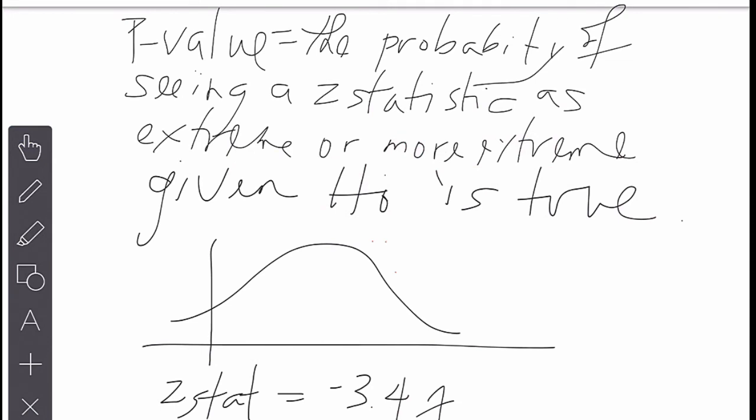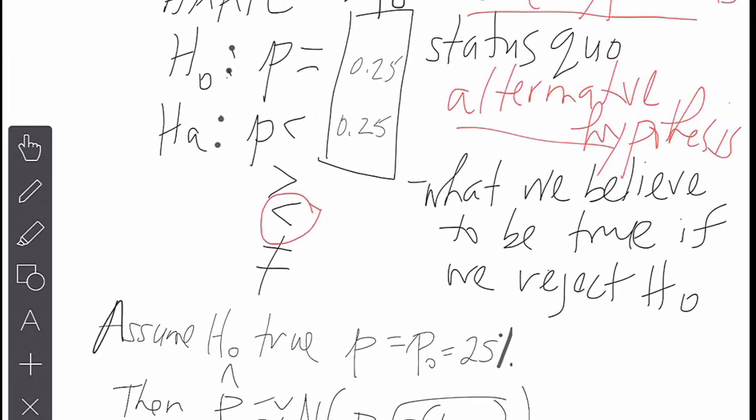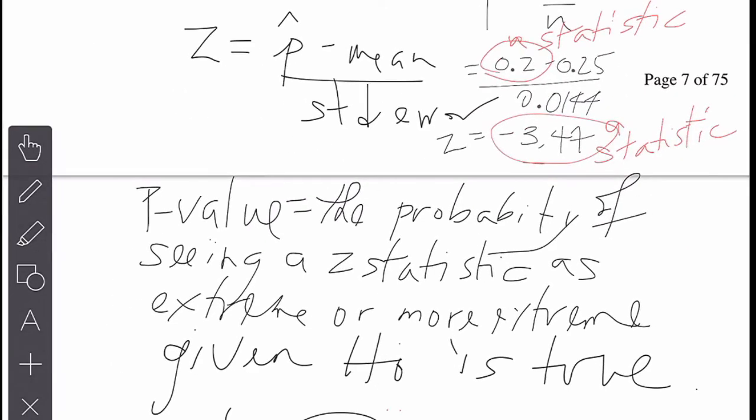But that's already taken care of. What's concerning us now is, what does extreme or more extreme mean? In other words, which way do I put the arrow? That's all. When was the last time we saw an arrow? We saw an arrow when we made the statement way up here. This is finally where we use the alternative hypothesis. The alternative hypothesis is not used until the p-value step, okay? You put it here and then you use it in the p-value step. And this says we're going to test the chance of having something lower than we got. So we use the less than from the alternative hypothesis to test that.